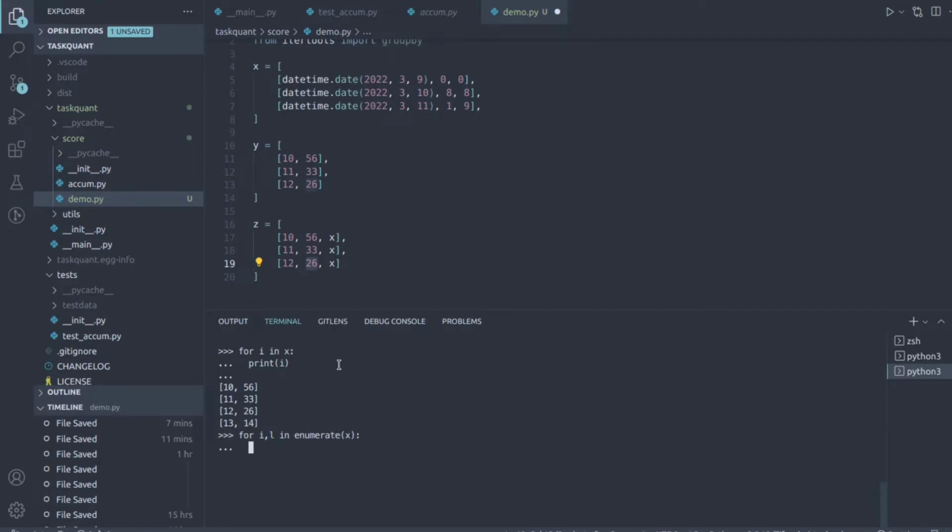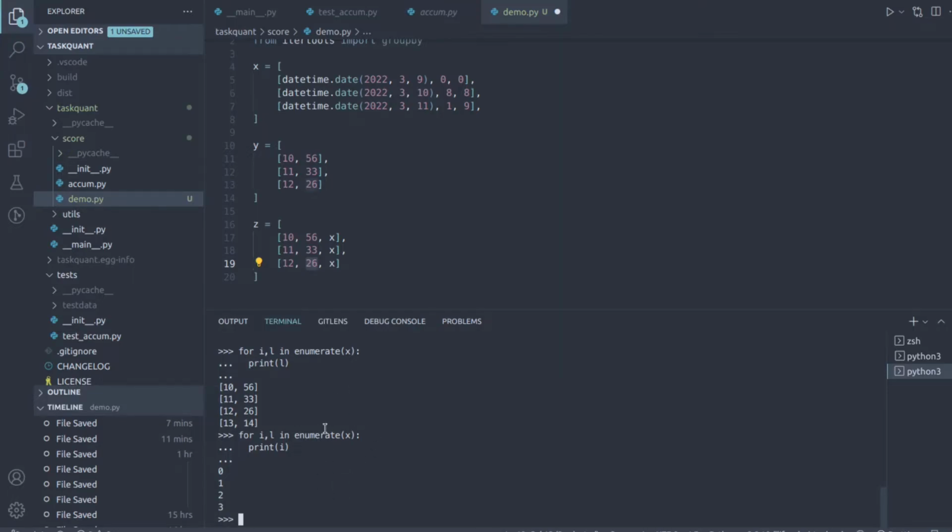If I continue to print out L, you will see exactly the same results. We're just ignoring the I. But enumerate returns, for each iteration, the index on top of the value of the list. So this is the same, except that there's an index. If I change it to print I instead of L, now I see 0, 1, 2, 3. That's the index of the loop. That's the list, the result of this enumerate.